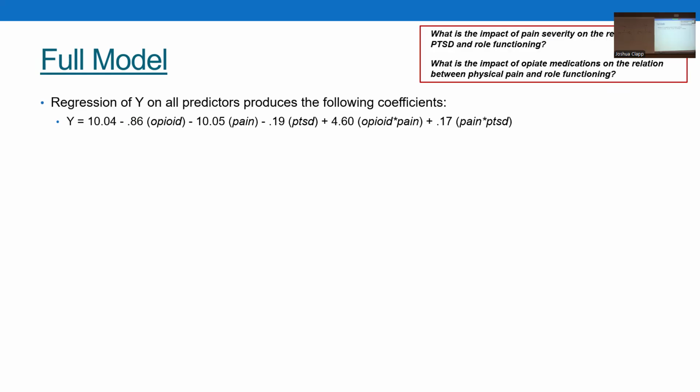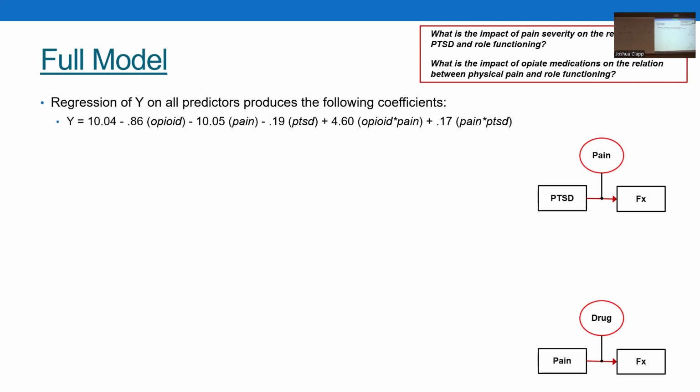Okay. So here's our conditional effect of opiate use. Conditional effect of pain. This is unique. This is the conditional effect of pain on functioning, where we centered this, we didn't center this, we centered this, at average levels of PTSD controlling for opiate use. This is the expected change in functioning given a unit change in PTSD, controlling for opiate use and holding pain constant at the mean, at zero, right? And then here are our interaction terms. Because each one of these is included in some interaction, all of these are conditional effects. Okay.